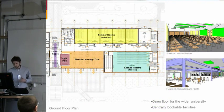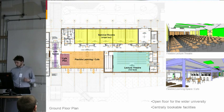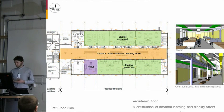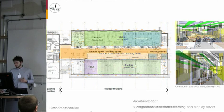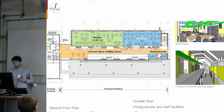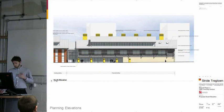Touching on the floor plans: the ground floor is very much a floor for the wider university — open, with centrally bookable spaces. The first floor is the academic heart of the building, with the continuation of the street through the centre and studio spaces either side. Some images on the right are taken from our working Revit model. On the top floor there are quieter staff offices and studios. One of our planning elevations shows that at the time we were using Revit and BIM, but we were also Photoshopping to get the required quality out of the drawings.